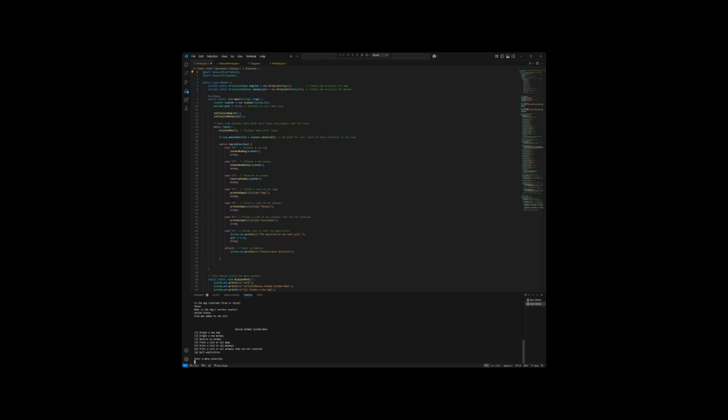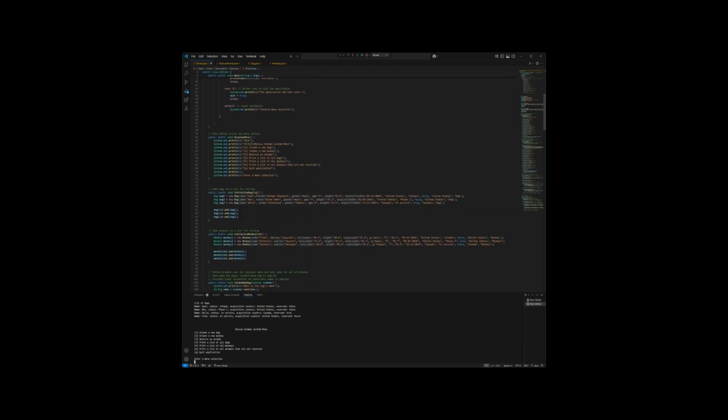This would be very similar for the monkey with slightly different attributes. And now, just to make sure that this dog has been added to the list successfully, we'll go ahead and print the list of all the dogs. Now we can see Fred that we just created is there. As some of these animals are hard coded in for testing purposes, we can see that we have 3 dogs and 3 monkeys. Similarly, for printing a list of all the monkeys, we can see that they show up in the list.